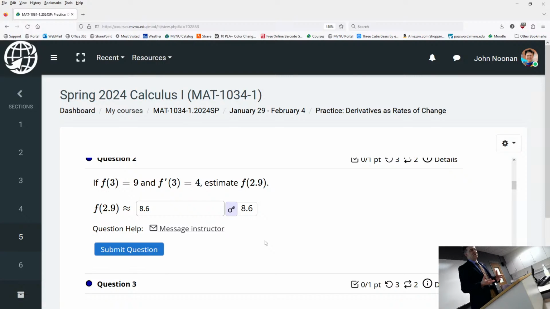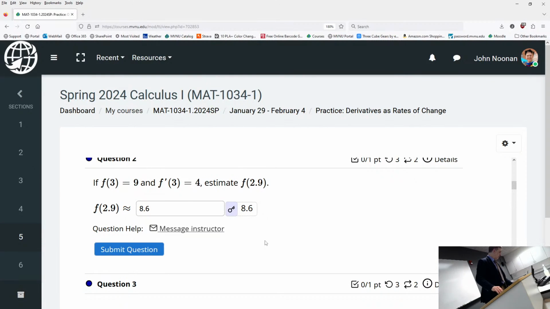So these are just rates of change. We're using the rate of change to approximate a function, and it kind of makes sense that if you're going up and down a hill, the rate of change doesn't change very much in a short distance, but it changes. It might change a lot if you go a mile. So I wouldn't want to do this trick to approximate.